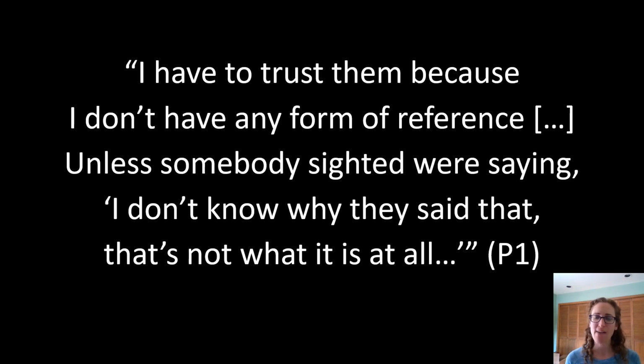One participant, after we explained what some of the images really were, reflected on the rationalizations they had made, saying, "Well, I have to trust the AI captions because I don't have any form of reference. Unless someone sighted were explaining it to me, I would have to trust it."